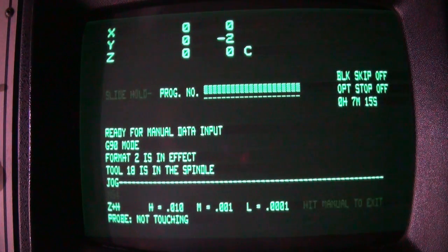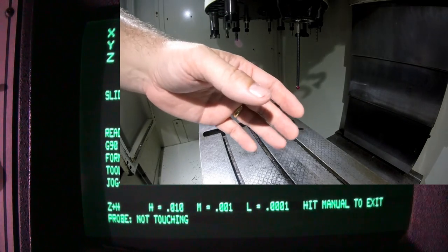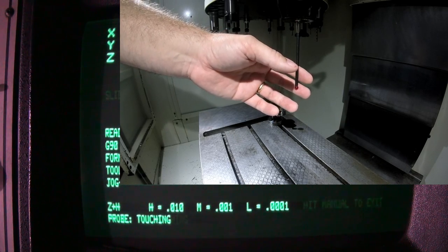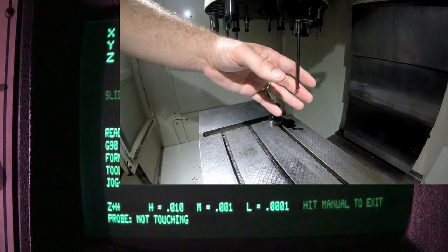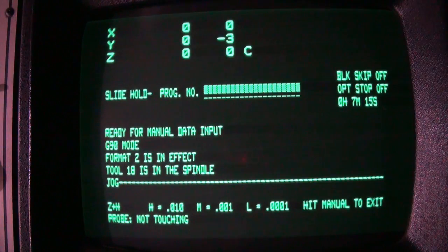If we go back into jog, we can see that again the probe is not touching. And then this time, if I touch the spindle probe, you'll get touch, not touch. So now it's looking at the spindle probe. If I touch the tool setter, nothing happens. It's just the spindle probe that's active right now. So that's the basic operation of the entire system.